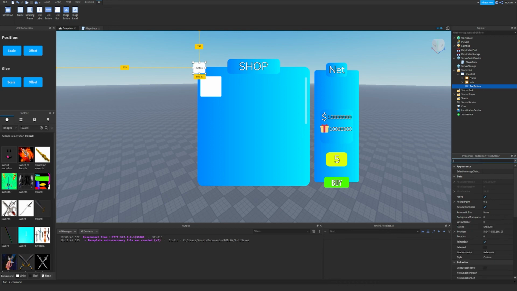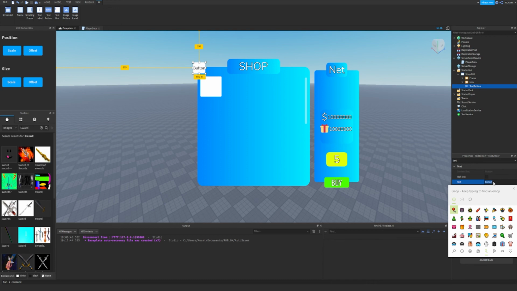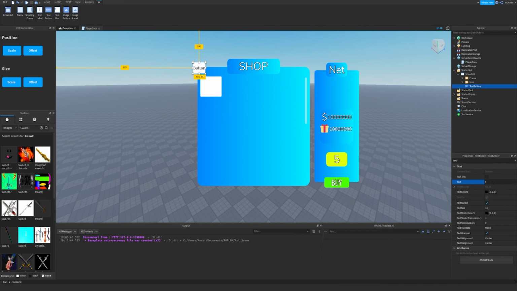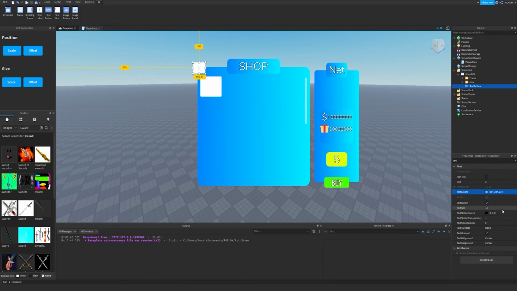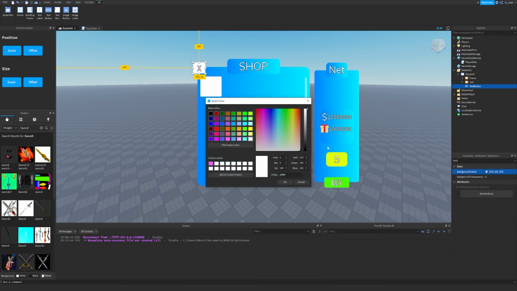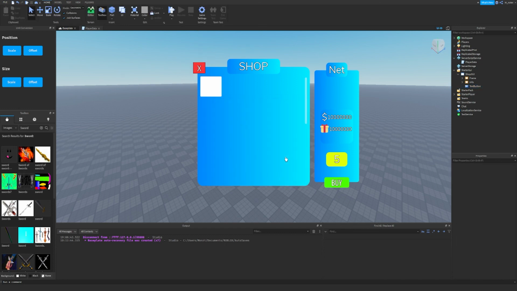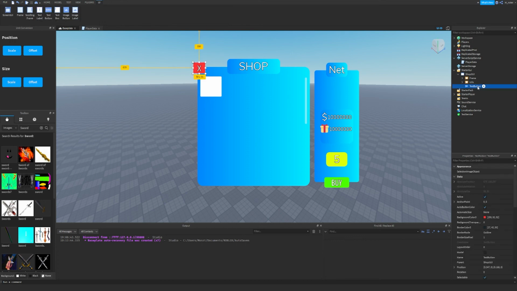Now the way that I'll make my text buttons is, one, we always make sure that we scale the text. I will just literally put an emoji of an X right like that. I like that. Actually, no. Okay, we're going to put an X as the text. We're going to set the color to white. We are going to set the stroke transparency to 0, and we're going to make the background color of this red. So I feel like it's a bit like a browser window, kind of how that X button is set up. Not too bad, and it looks good enough. It could look better. You can also design it however you really want to, but we're just going to leave it like that. Let's rename this text button to close button.